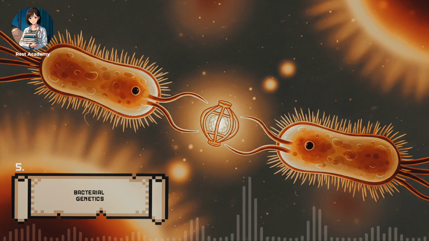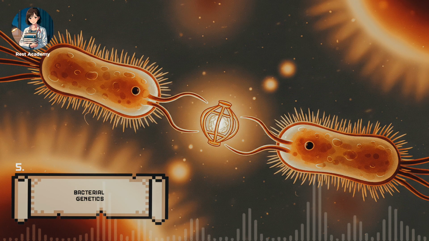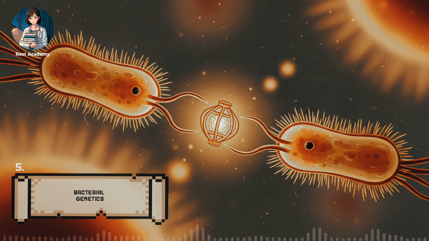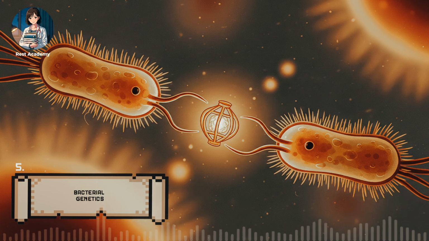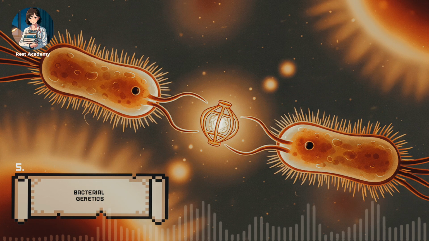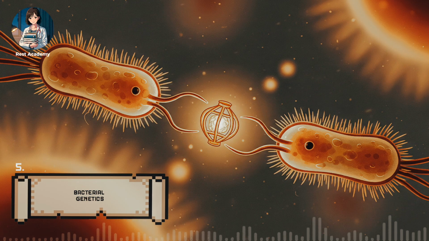Genetic rearrangements also occur internally. Transposons, mobile DNA segments, jump between chromosomal and plasmid sites, carrying resistance or virulence genes with them. Insertion sequences are the simplest, encoding only the transposase enzyme. Composite transposons bracket additional genes between insertion sequences. Integrons collect gene cassettes, small mobile elements, into arrays, particularly resistance genes, and can be mobilized by transposons or plasmids.